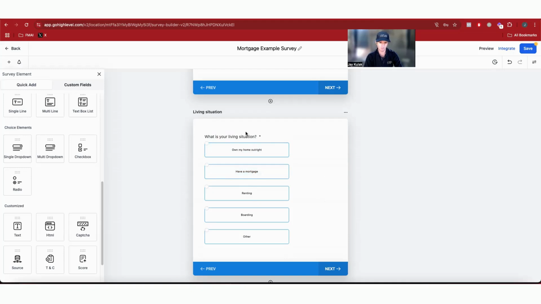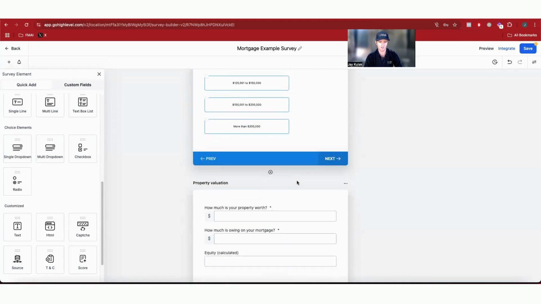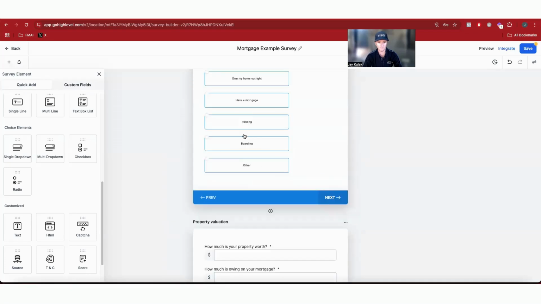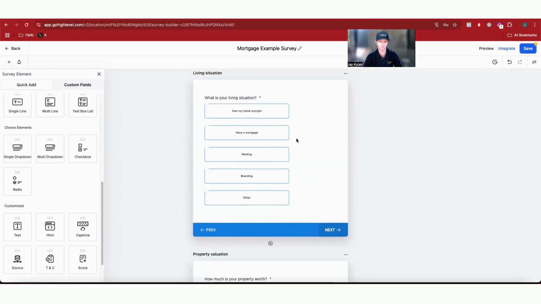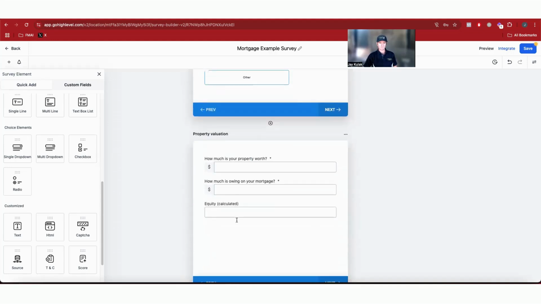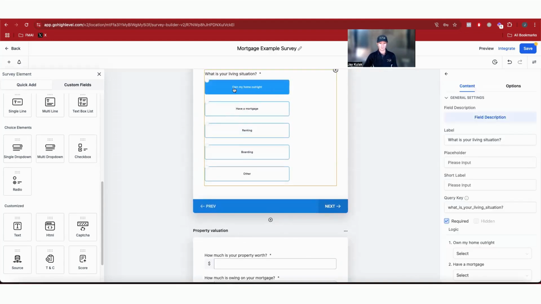So what we want to do is bring this question down here and move this up. So what is your living situation and then property valuation? Does that make sense? So if someone clicks that they're renting, they will skip this question and go to employment situation. But if they select own their home or have a mortgage, it'll go to property valuation.